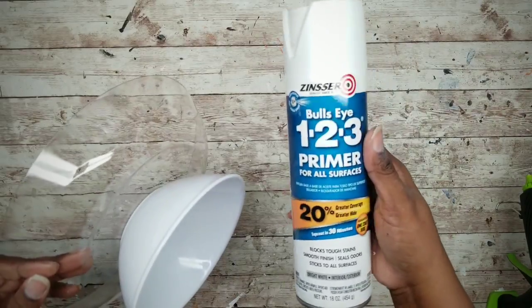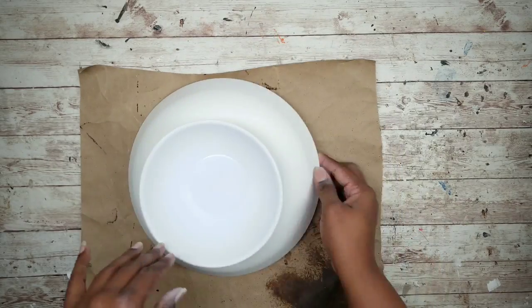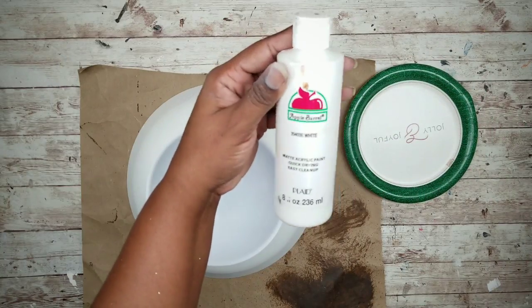So now that it's all set, we're going to go ahead and prime the outside of both pieces with the Zinsser 123 primer. Now once that dries, I'm going to coat the entire outside with white acrylic paint.